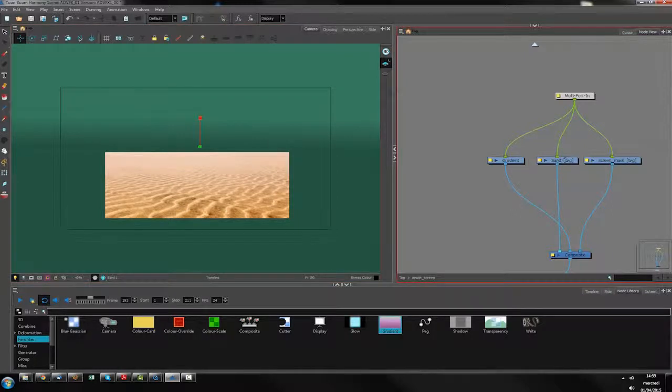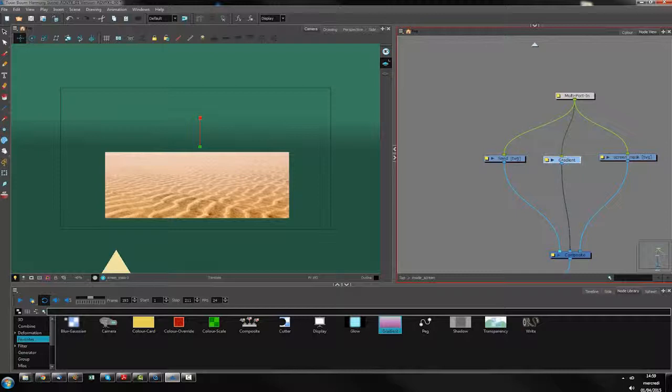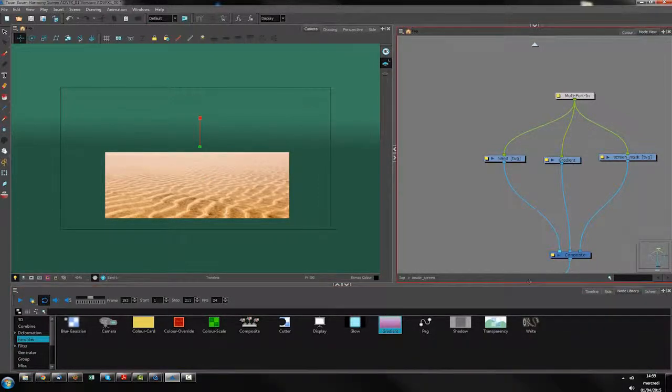I have the sand, which would be the sky or the water, the gradient, and the screen mask behind. Second step is I want to change the color of the sand.